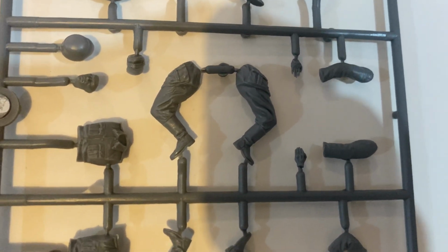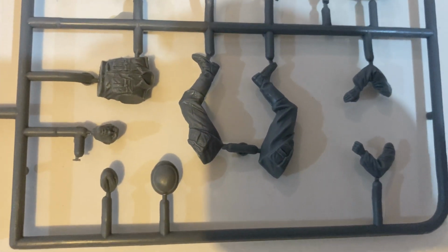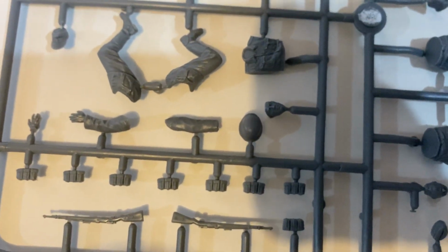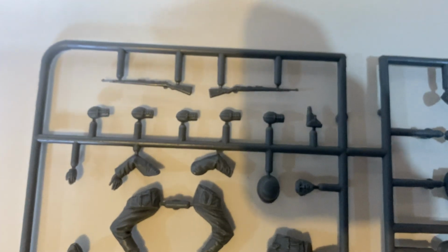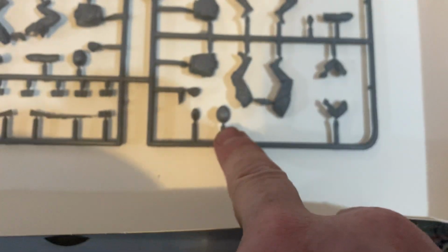I don't know where these come from. I think they've used older ones. I know they have the 4 Panzer Grenadiers, but I'm not sure if they've made these ones new. This particular sprue has its own weapons, which suggests to me that it is an older mold. But I'm not sure, because they didn't need to put this stuff in. As you'll see later, they didn't need to do that.